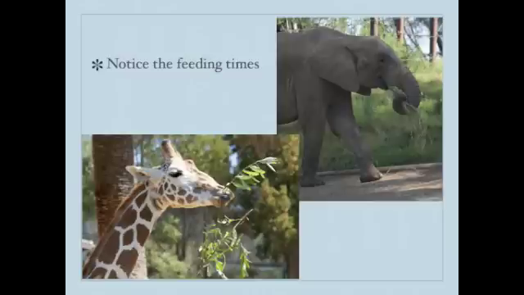And then I got the shots I liked, and then I noticed, oh, the giraffes were going to be fed next, so I zoomed over there and was able to see this little baby giraffe picking up this branch. And I don't know if you can see, but that little grayish black thing, that's his tongue. He had that thing totally wrapped around the branch. So really check out when the feeding times are. You can get some really great shots.